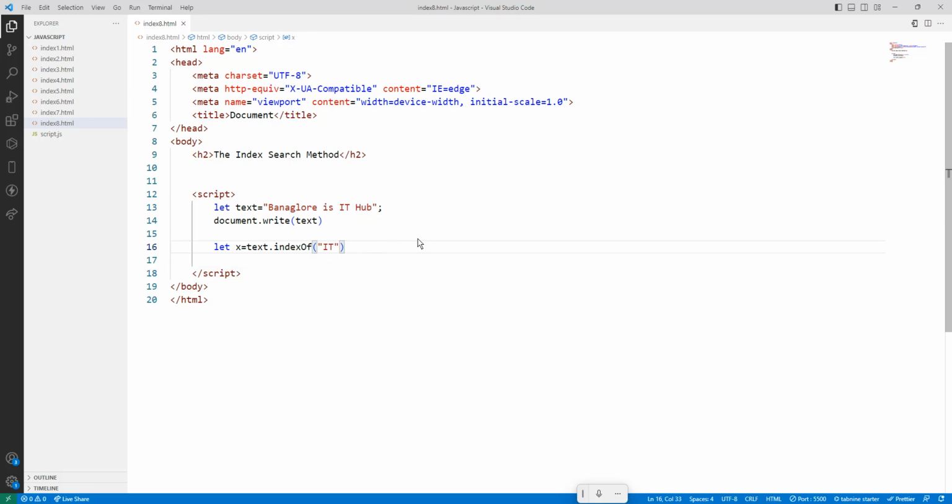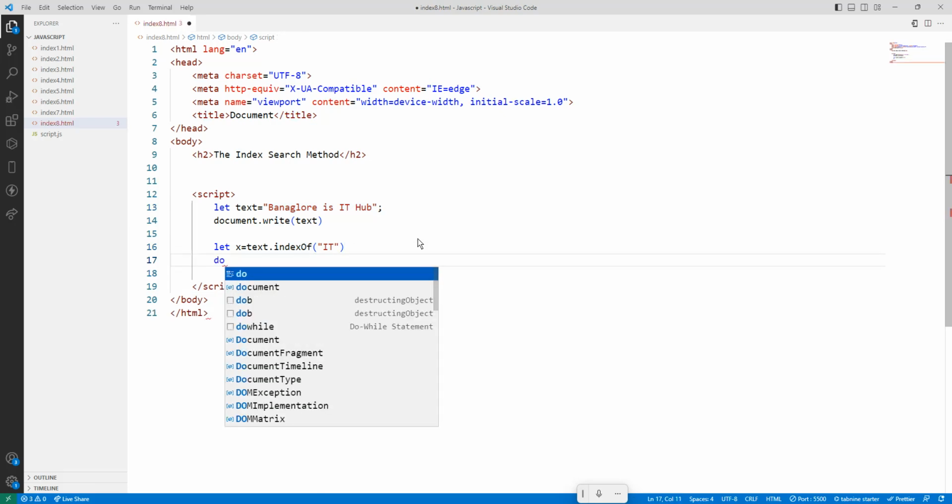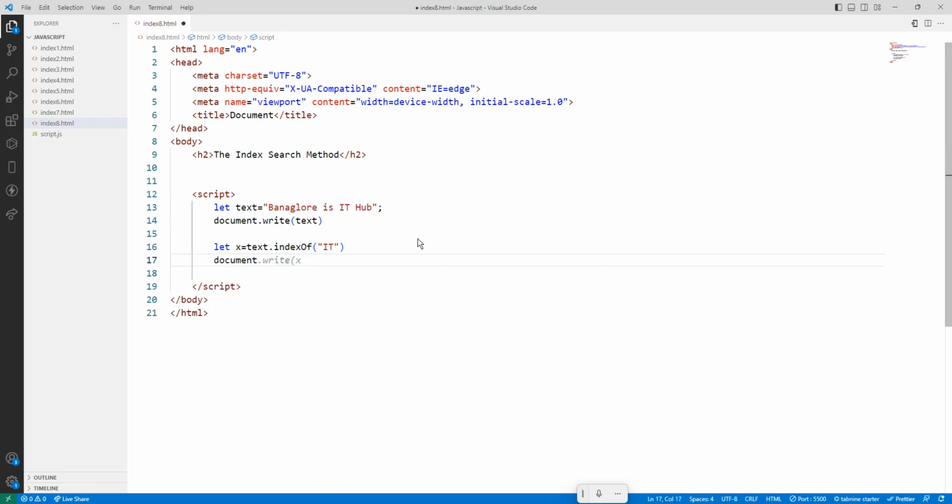Okay, so now I want to print: document dot write, the index of string IT is plus x.